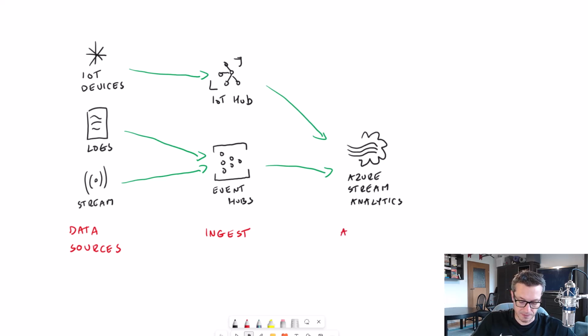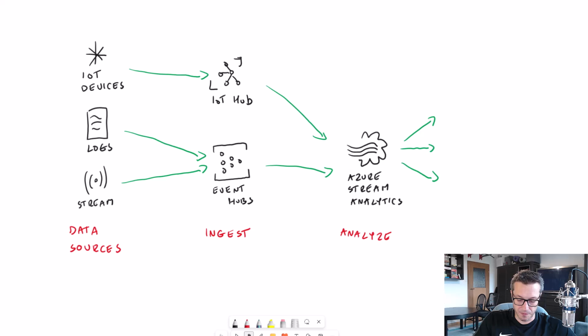All right, so that's how it would look like. That's where Stream Analytics can be positioned. And obviously outputs from Stream Analytics, the stuff that we processed, would be saved to some other places, maybe multiple ones.